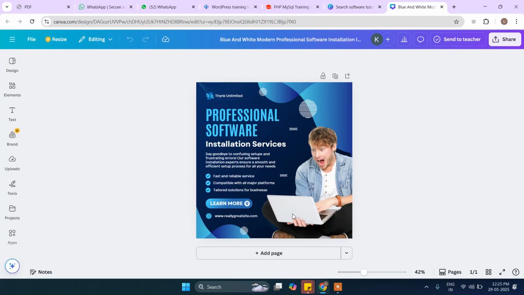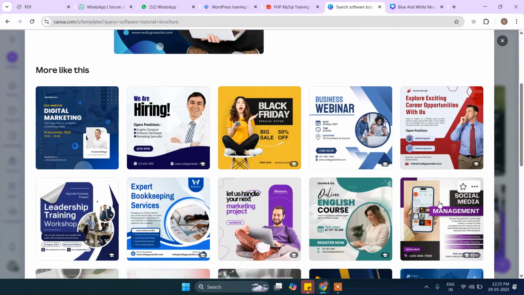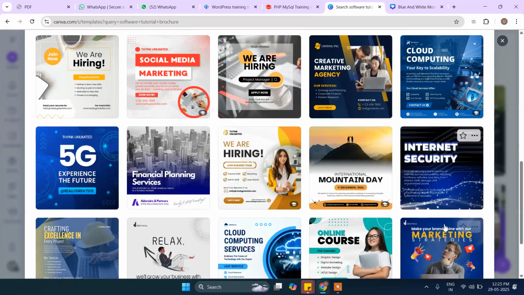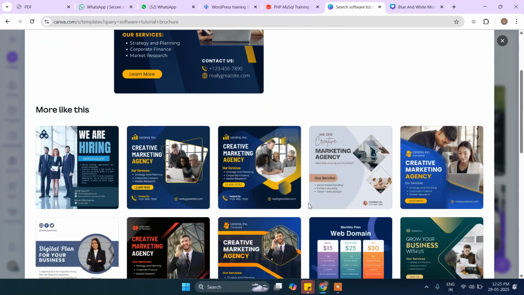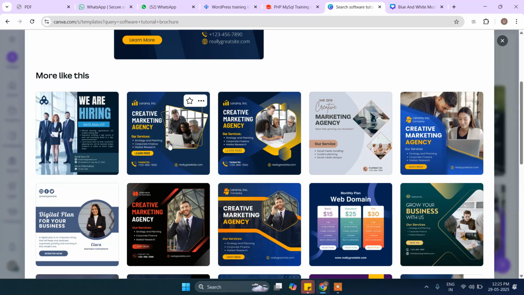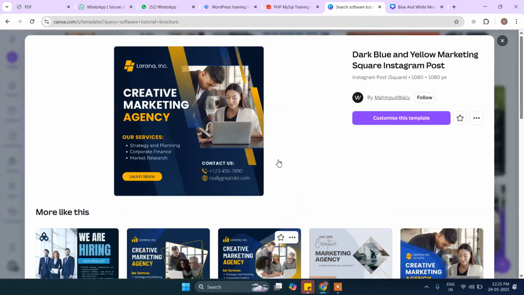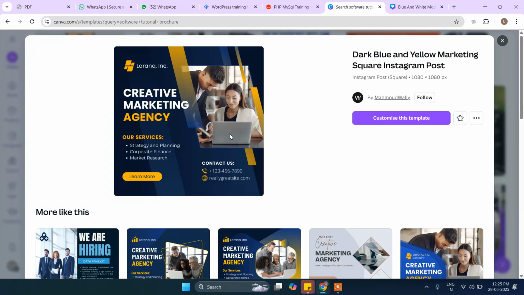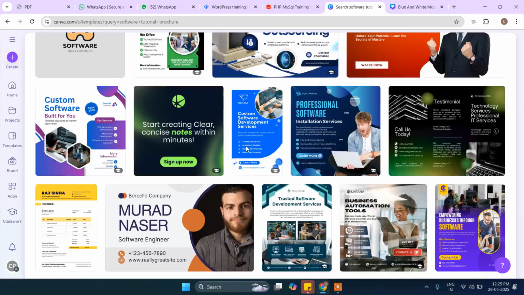Now I will also check this color combination, because this is dark blue and light blue, so I will have to find a similar color, or else it will not match our theme. So we can do anything. Yeah, this one looks similar, and when you click this, then you can see other ones also. So let's select either this one or whatever you want. So in my case I will select, okay, this one only.